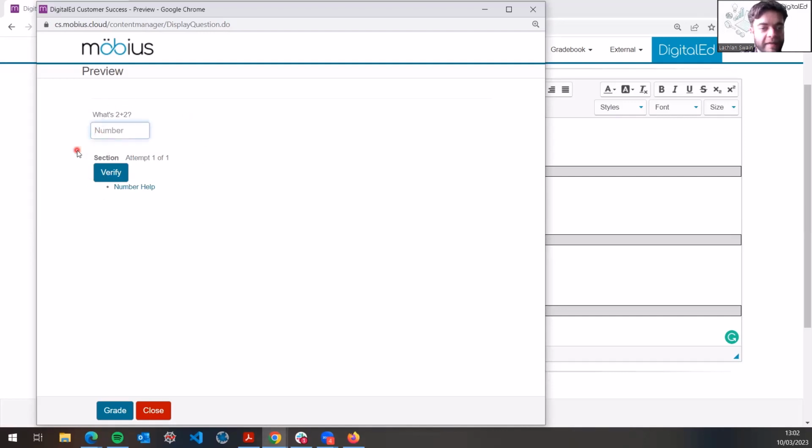If I get this wrong, the question is going to end because I've only got 1 attempt at it. So in this case, I'm going to try to get that one right, and I'll move on to the next section. We can create different rules based on if the student is correct or incorrect. Will they see more adaptive sections, or will the question end for them? And in a nutshell, that's how we use adaptive questions.